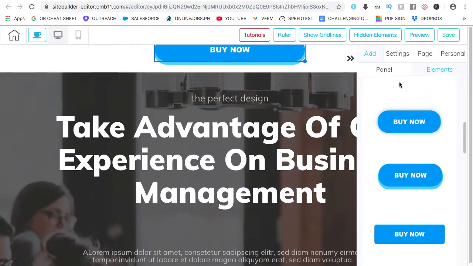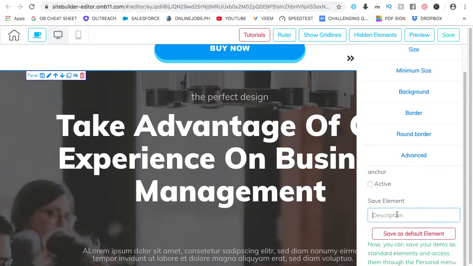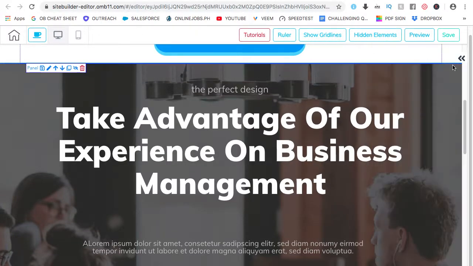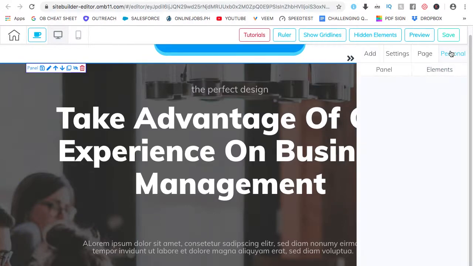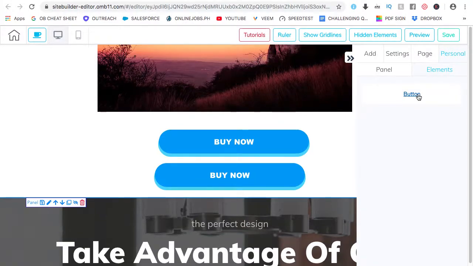And if you want to save it, just click on it, go to Advanced again, Advanced, Save Element, type the name or your description for it, save as default element, and then if you want to access it, just go to Personal and Panel, and it will be here. Just like for the elements, it will be here. So just the same. Okay?